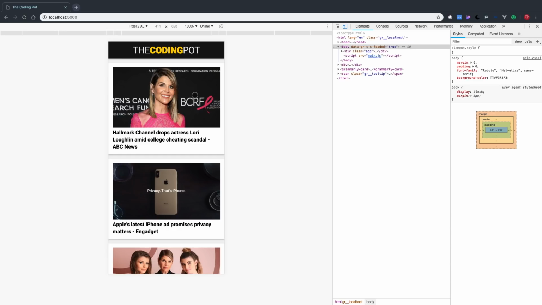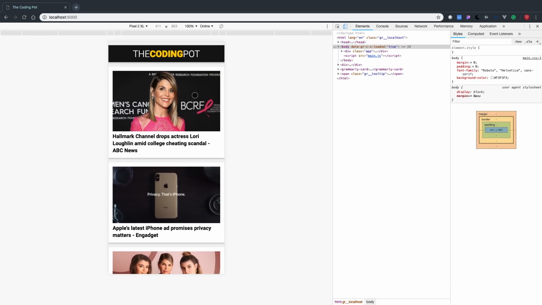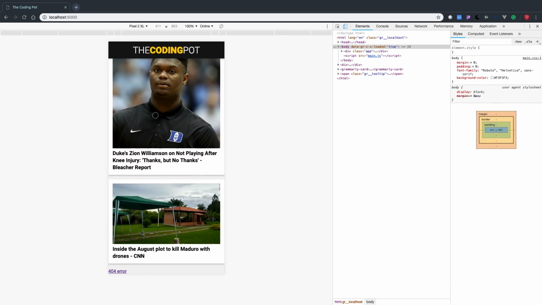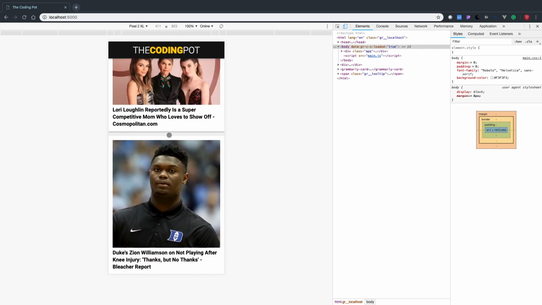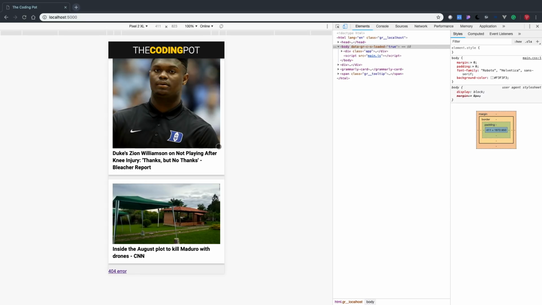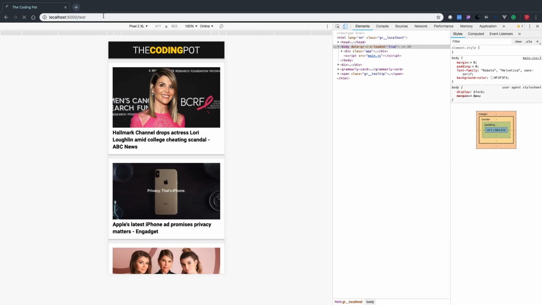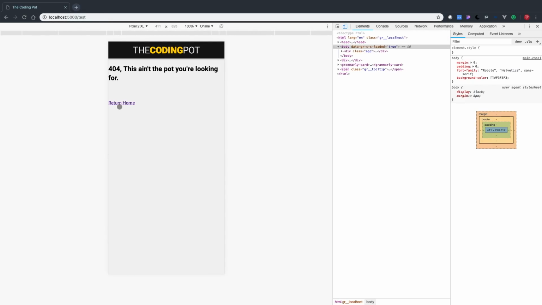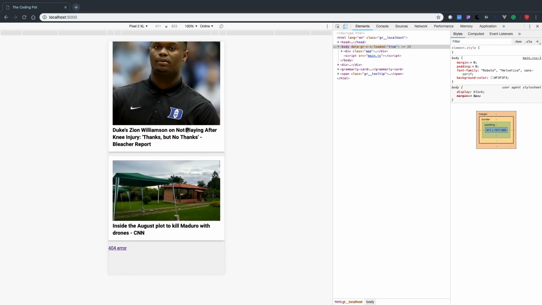Today in our video we are going to be creating a simple feed with a few bits of news. We're going to be pulling it from the news API, and I'll show you how to get an API key for that. We've got this, and also this progressive web app. If I go to a page which doesn't exist, like /404, it says this isn't the page you're looking for. If we return home and go to something else such as test, it's also going to give me the 404 page. That is something awesome which service workers are doing for us in the background, and I'll show you how to set that all up.